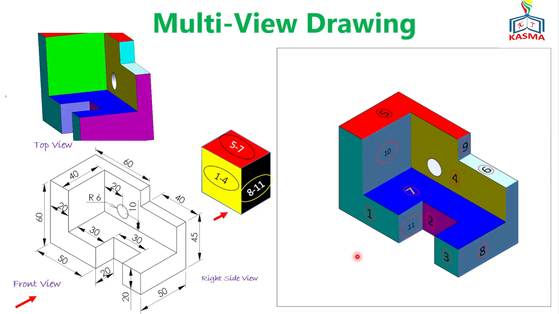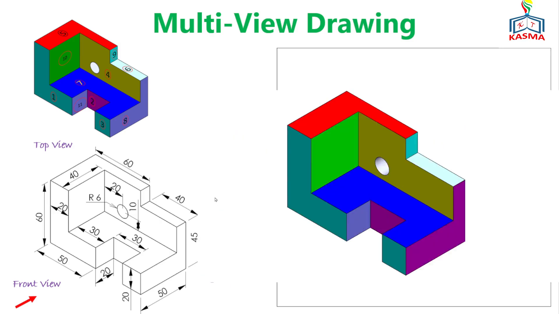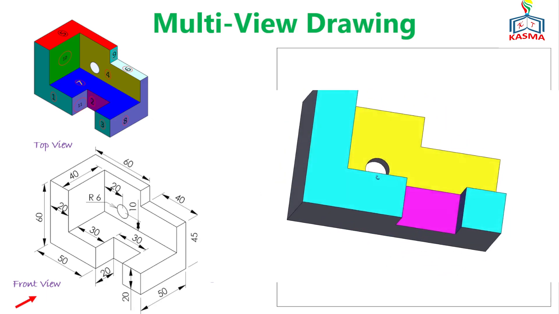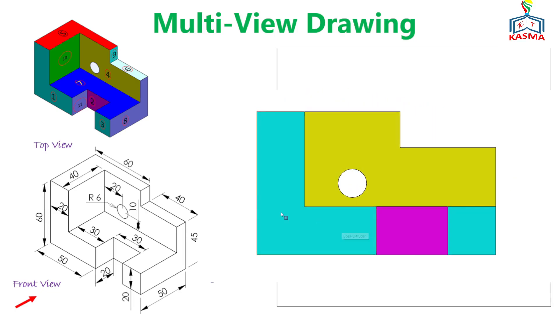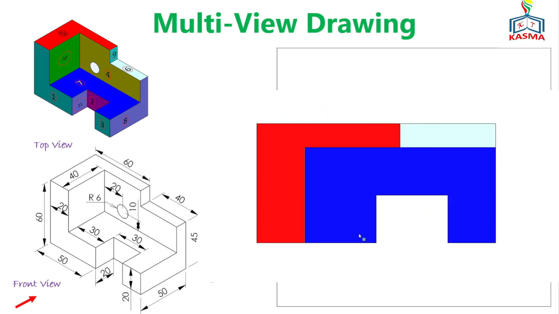Now let me show this with a 3D modeling technique. If you rotate the object slightly, you will see the front view — surfaces 1, 2, 3, and 4 are projected in that direction. For the top view, if you tilt and rotate the part upward, you will see surfaces 5, 6, and 7 — that is the view from the top. All three of those surfaces will be projected as the top view.